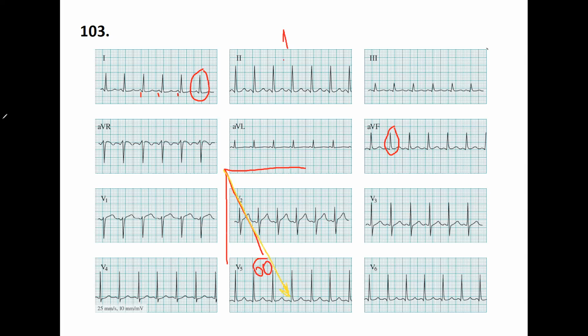Okay, let's look at lead number 1 and compare the size to lead number 3. Okay, these two that you should compare. Which is a bigger one? Lead number 1 is a bigger one. So it's meaning that the axis should be a little bit closer to lead number 1. So the axis should be 50.